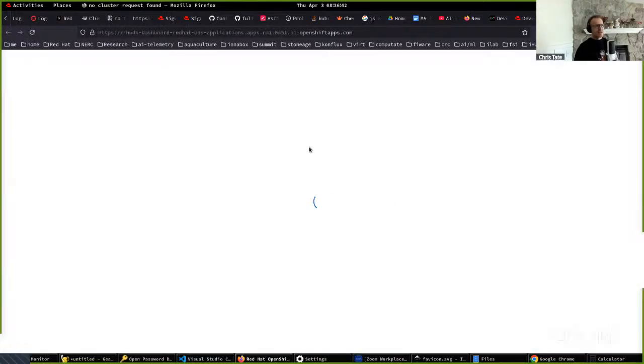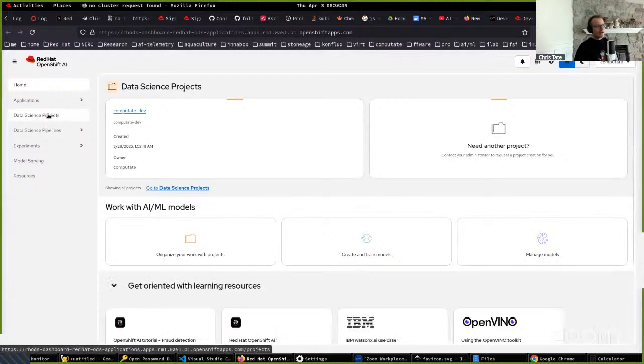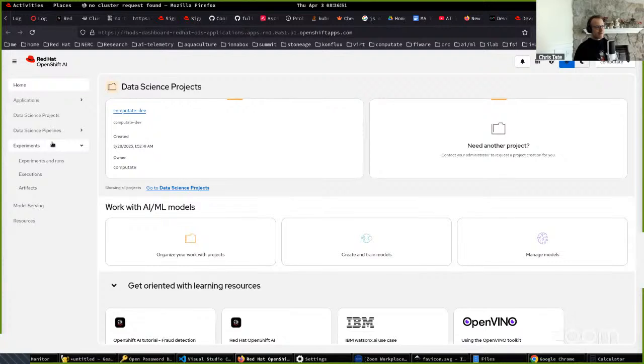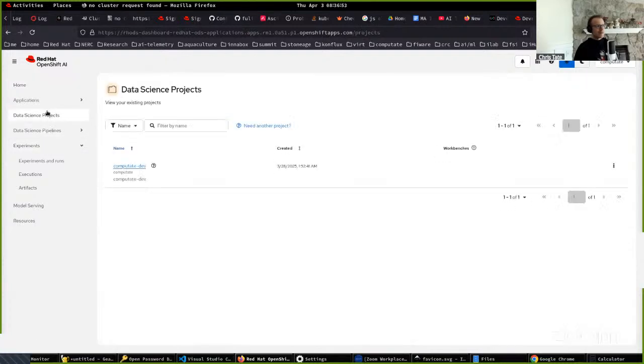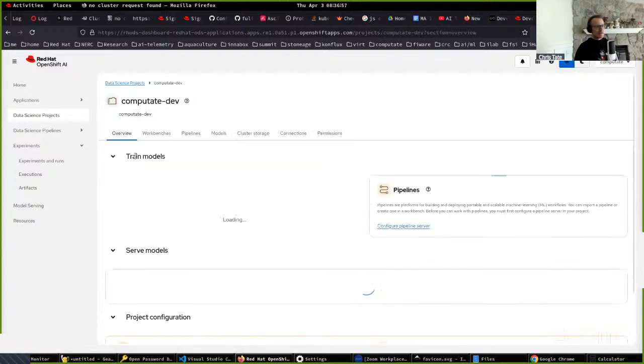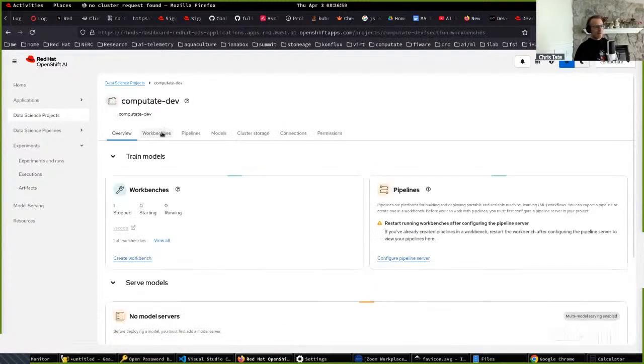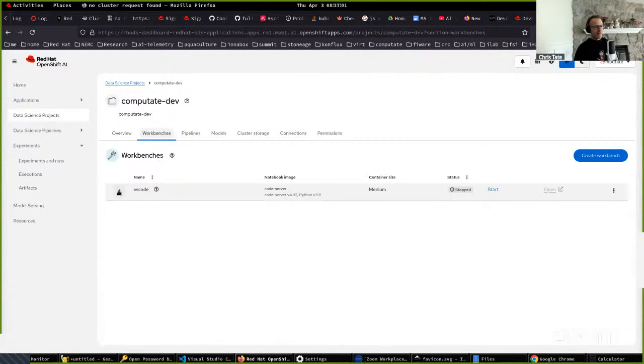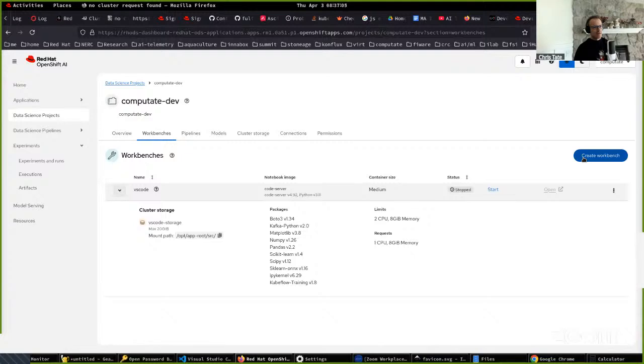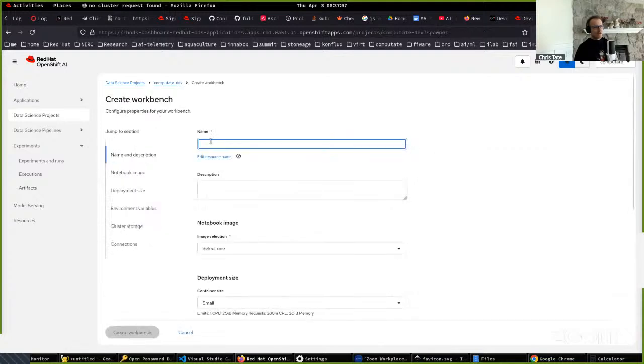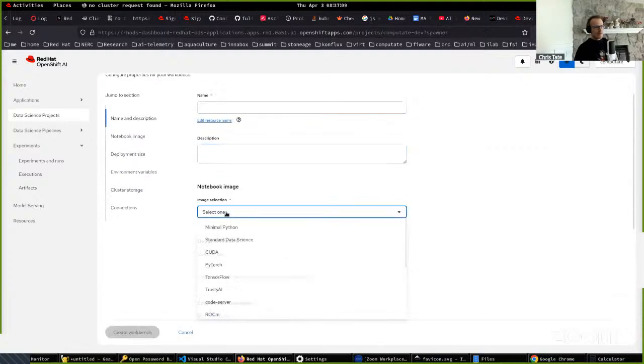So we launch, and then you get access to all this cool stuff, pipelines and projects. I haven't even looked at all these experiments and things, but data science projects gives you a data science project, and then inside of here, you can create workbenches. And my favorite workbench of all is this VS Code workbench. So you give it a name and then you select an image.